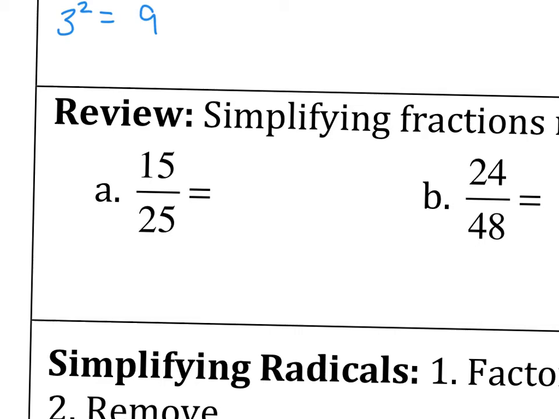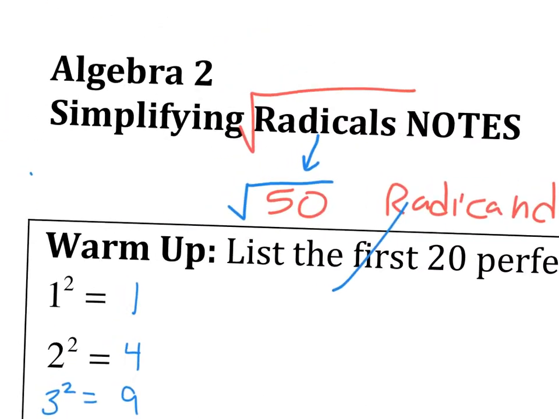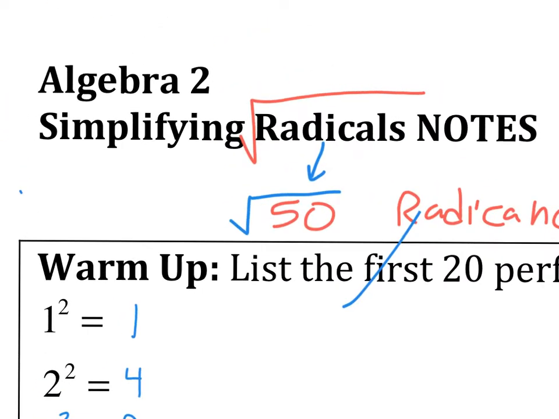Before we attack simplifying radicals, let's spend a little bit of time defining a few things. So please look up at the top here. I didn't leave room for vocabulary, but I do want to point out something. Number one, this symbol is called the square root, but another name for it is simply radical. The whole thing is called radical. So I can read this as radical 50, or you can say the square root of 50.